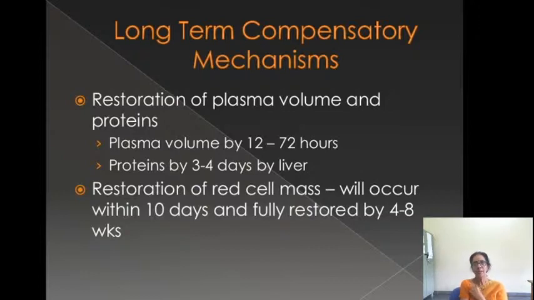So here I am going to end this. Today we have seen what shock is, different types of shock, and the mechanisms: immediate, intermediate, and long-term. In immediate mechanisms, we have seen baroreceptor, chemoreceptor, and CNS ischemic response. In intermediate mechanisms, we have seen the renin-angiotensin-aldosterone mechanism, reverse stress relaxation mechanism, and capillary fluid shift mechanism. In the long-term mechanisms, we have seen how to restore the plasma volume and the red cell mass, and how long it will take.